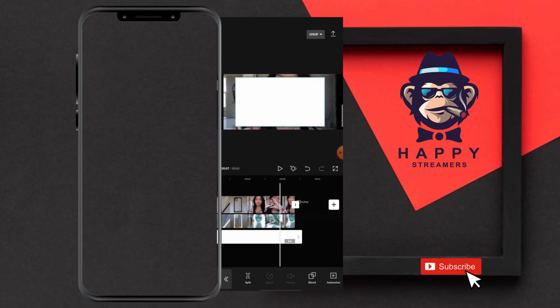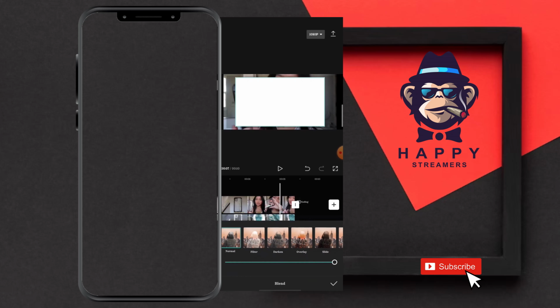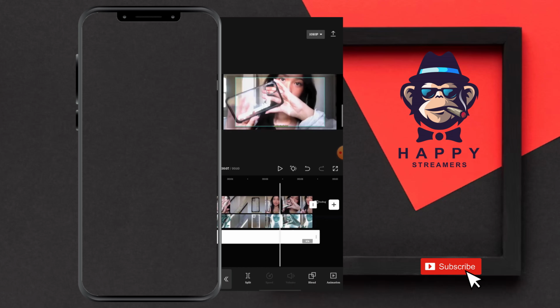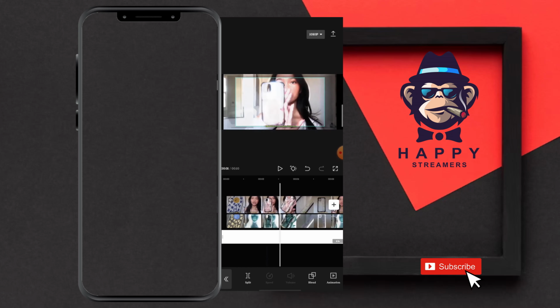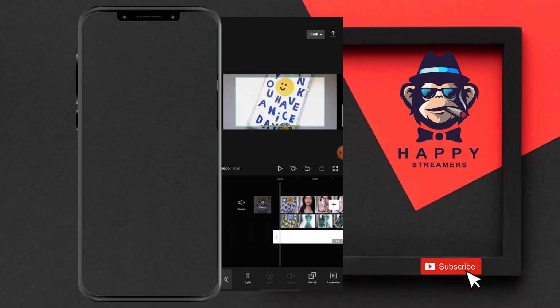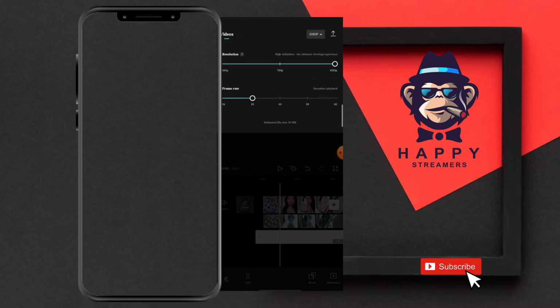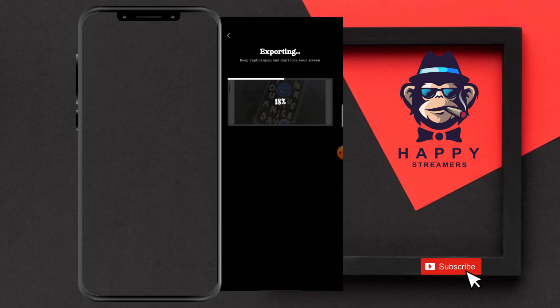And again tap on blend and tap on overlay and make it 85. And finally export it in high quality. So that's how you can get 4K quality video on CapCut.